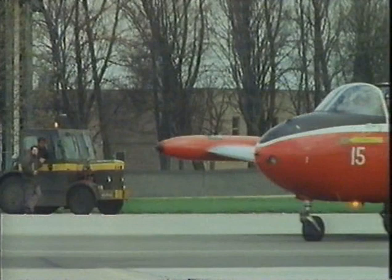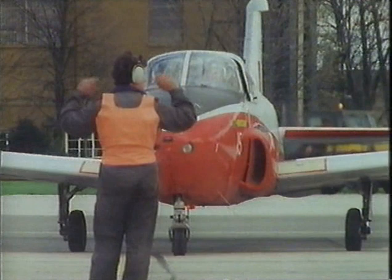After 7 hours of flying, Oxborough has come through his first big test. He's landed the Provost unaided.